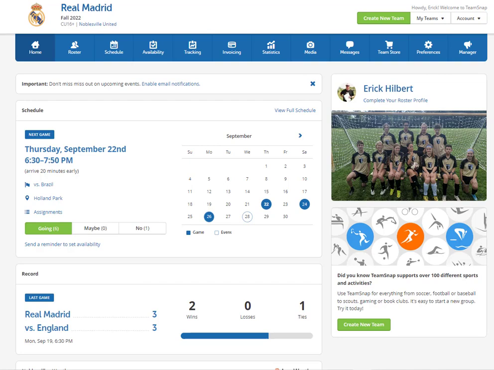So for me, for example, I like to change the color to match my team name. So this year, this team's Real Madrid. I like to put what season of the year it is. I like to put the logo in, change the color scheme, have a team picture once I have one. Just little things. So the way you can do this is simply go to your Manager tab.